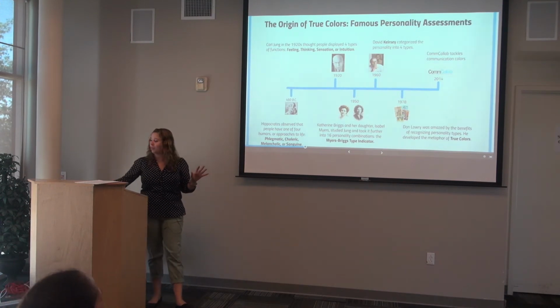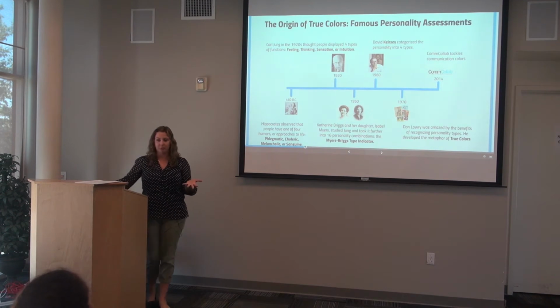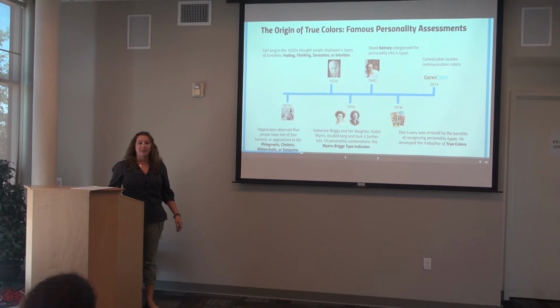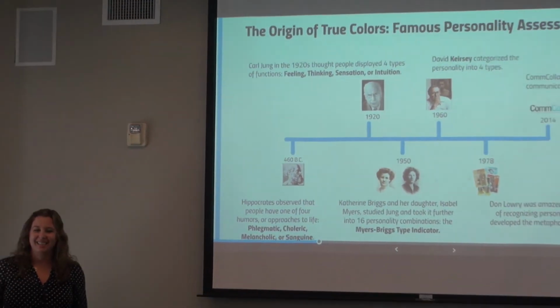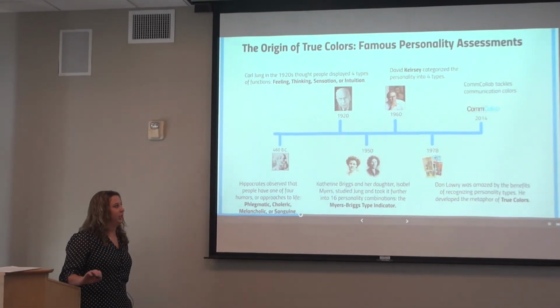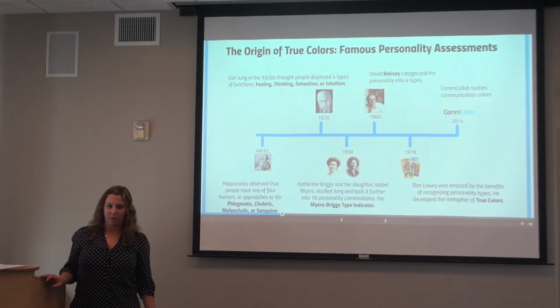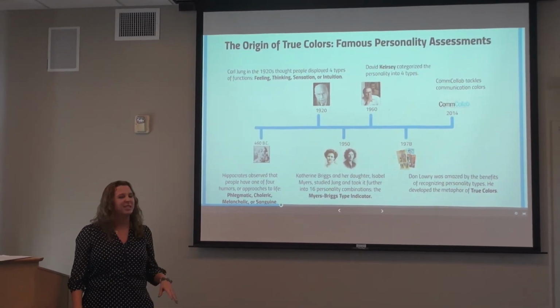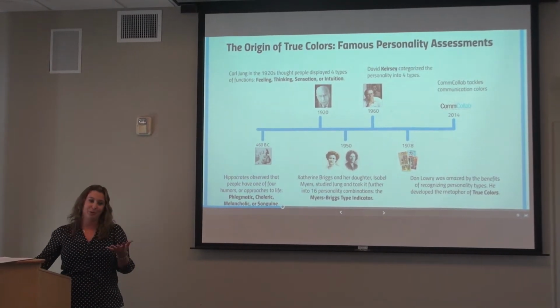So you guys kind of know where True Colors stems from since you've taken the Myers-Briggs, it sounds like. But it goes all the way back to Carl Jung and, excuse me? That doesn't ring a bell? Yeah, I remember. Yeah, and it's a long history, and I'm happy to talk about another day. I'm a dork when it comes to assessments and personality types, so I could go on and on about this, but it's not the fun part. Well, for you, maybe not.